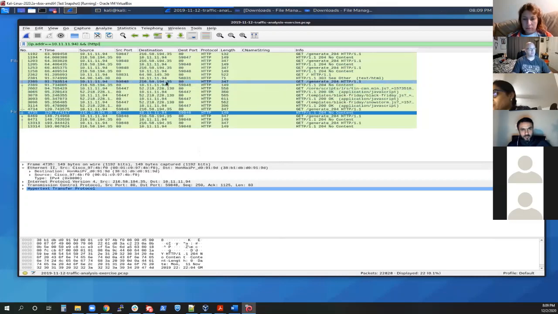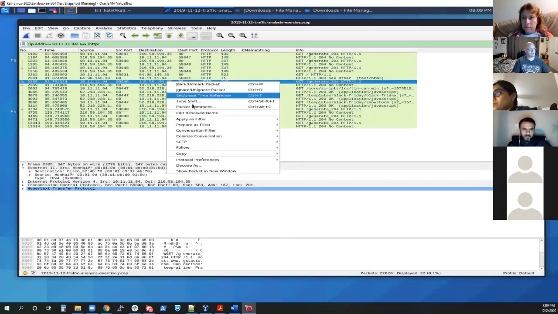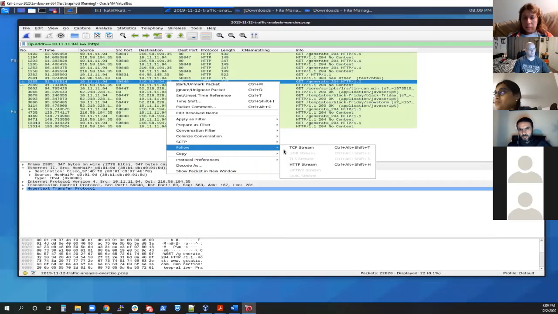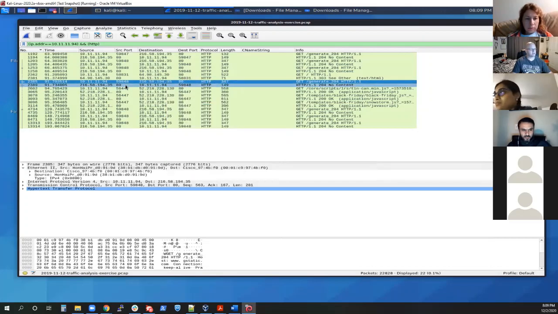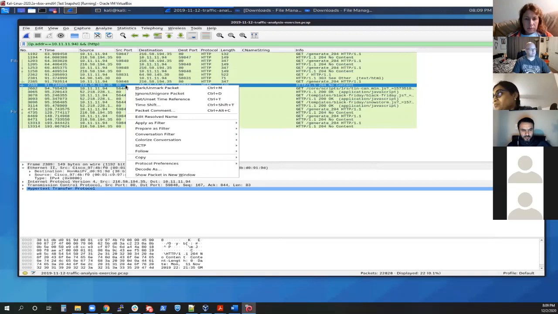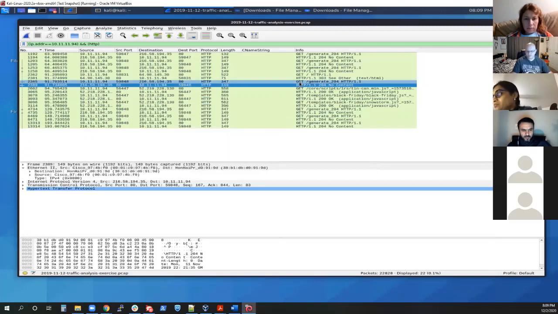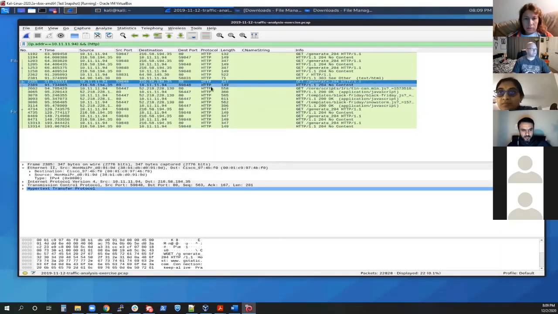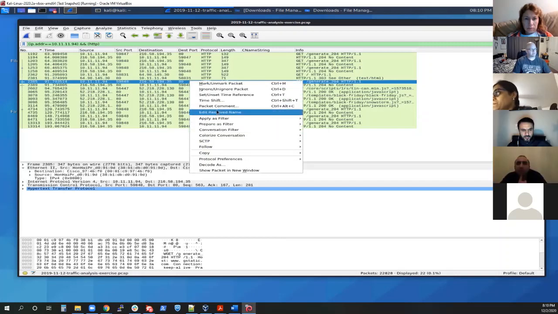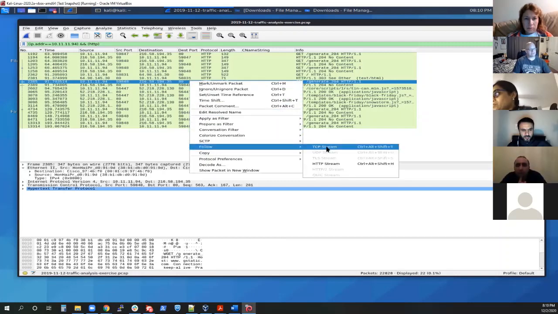And the cool thing about this is I can right click on this and follow the TCP stream and see that information. So you can pick any of the packets, it doesn't matter. But you right click on it. Actually, you probably want to go with the GET just to be safe, but I think you can do the other one as well too, because this is both sides of the conversation, right? So if I do my GET and then follow TCP stream, it'll bring up the TCP stream.